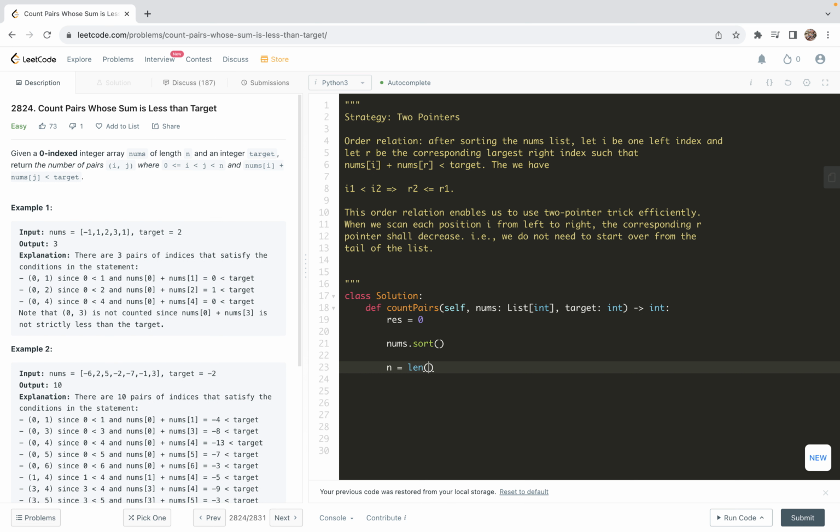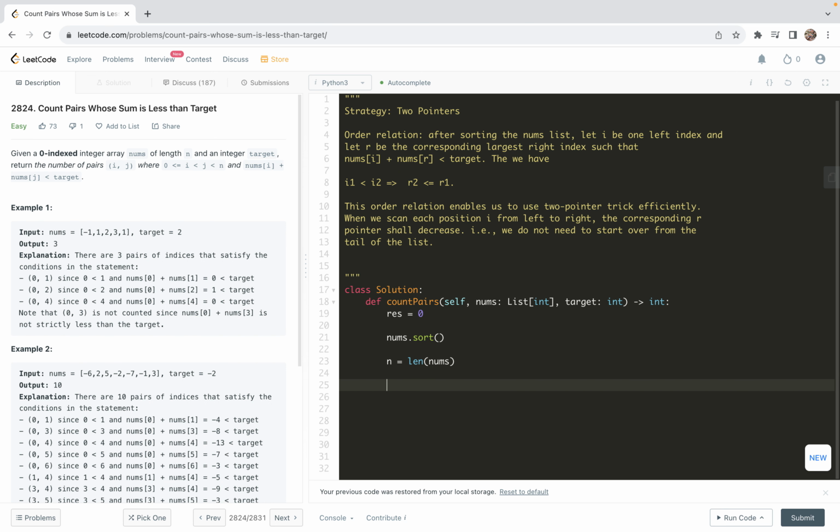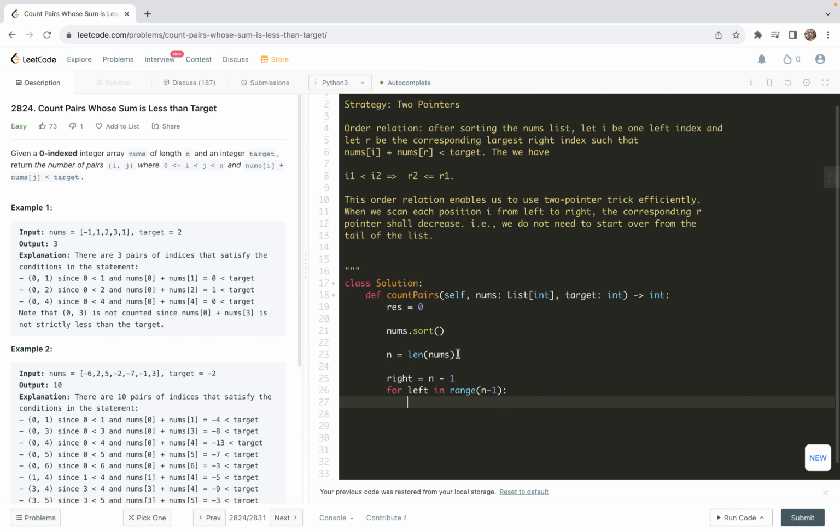First, let's introduce another variable, n. This is the length, just for convenience. Then at the very beginning, the right index will be at n-1, right? And then for left in range, we are going to start from 0, ending at n-2, in other words, the second to last element.